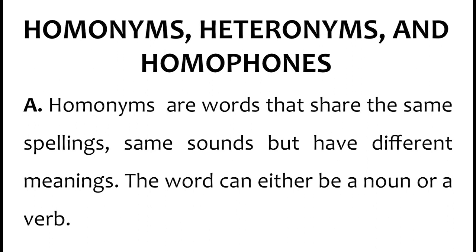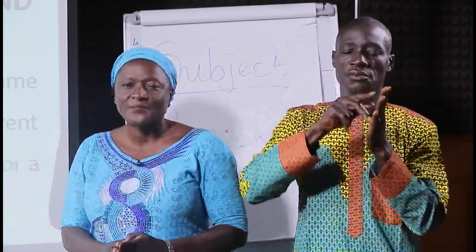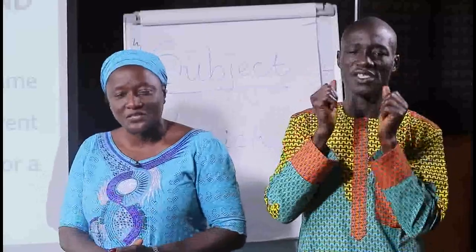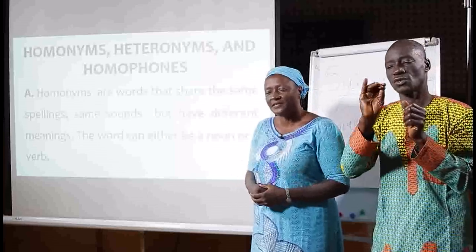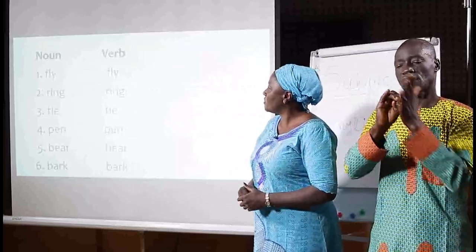Homonyms are words that are spelled the same. They sound the same, but the meanings of these words are different. Some of these words could be nouns, while others could be verbs. Now, we talked about the different parts of speech. And here under homonyms, we are talking about nouns and verbs again, which means, like we have established earlier, there is no aspect of the English language where you will dwell without using one or two parts of speech there. So, examples of homonyms.